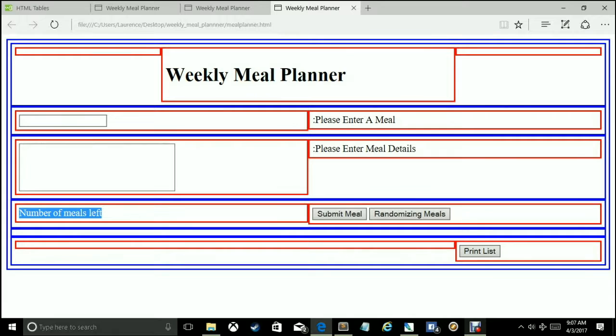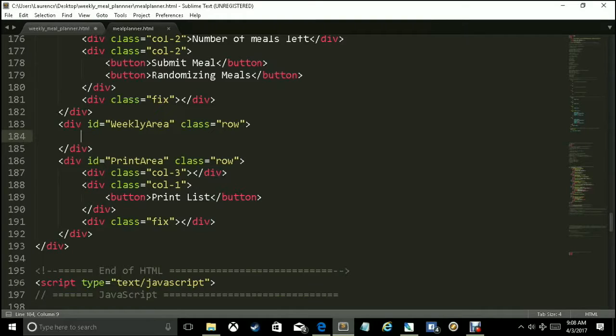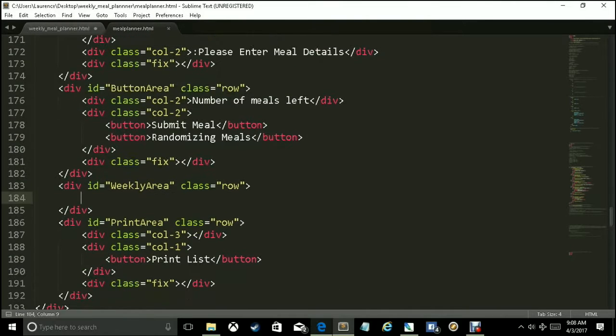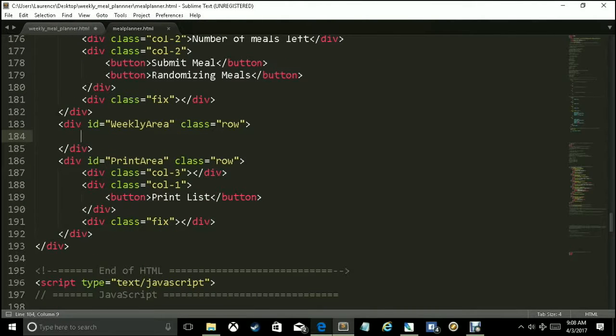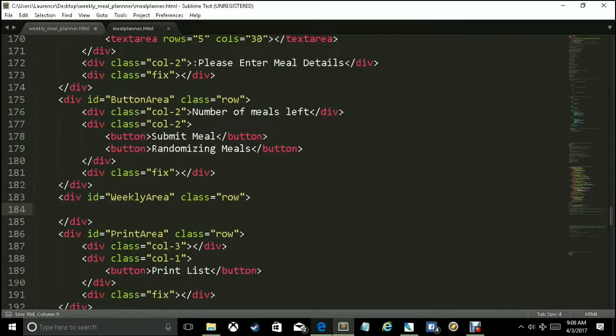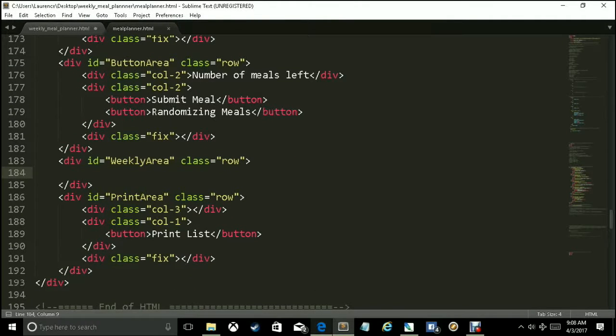Alright, let's go ahead and work on our table. Our table will be divided into 7 columns, with 2 rows. Those 7 columns will hold the days of the week. So let's begin.